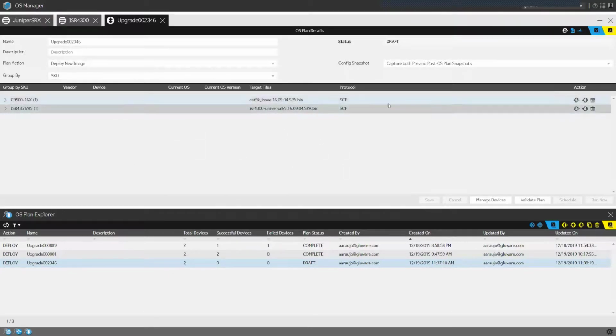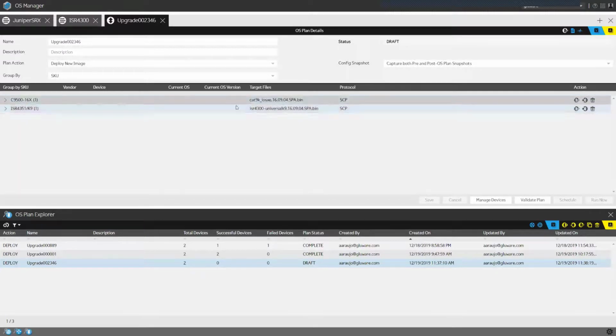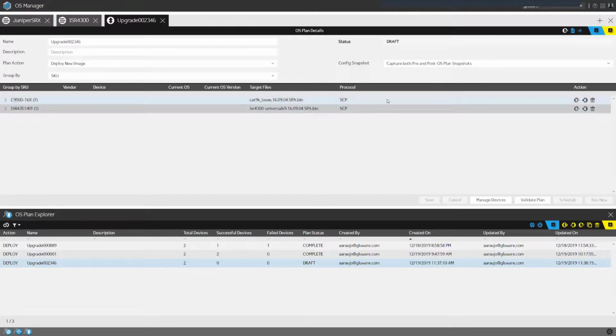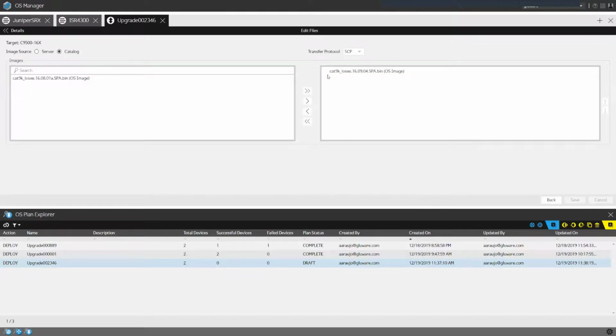So once I've selected the devices, the next step is to pick, for each type of device, what are the images that I want to select. In this case, for this 9500 series, I already have one selected, but essentially this is the option where I get to pick, hey, let's make the images available only from catalog, or any of the images available within the file system. In this case, my user has enough privileges that I can do either, but if I was a user that could only do catalogs, this would be the only option, and I would not have an option to pick from any other images.